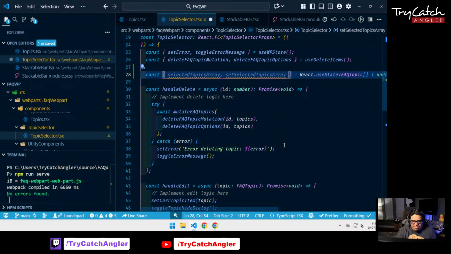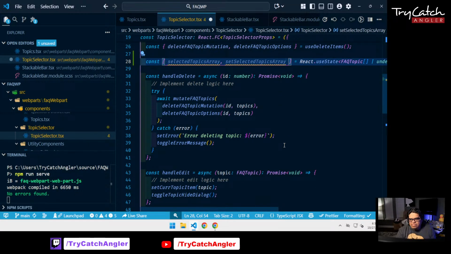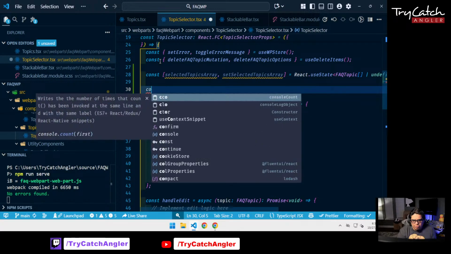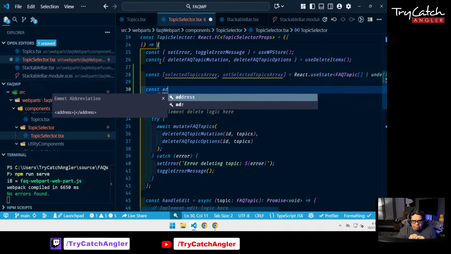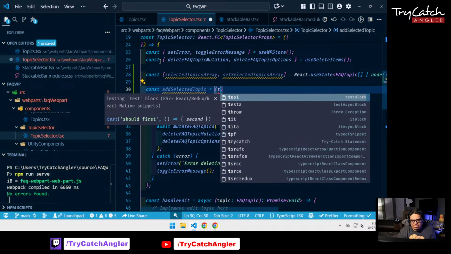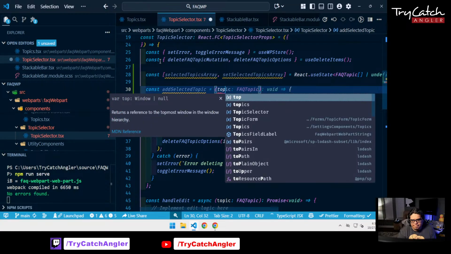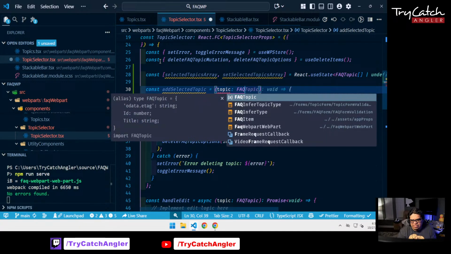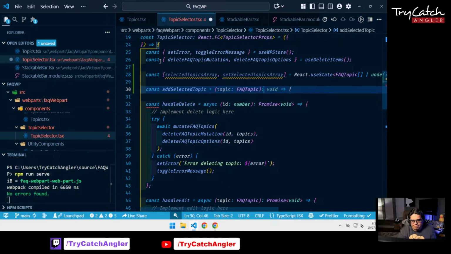Obviously, we have to have a callback or a function that adds that selected topic to the selected topics array. So as selected topic, we receive the topic, which is a type of FAQ topic. And that doesn't really return anything.